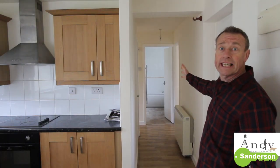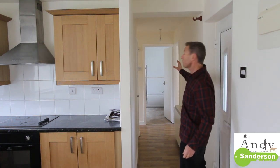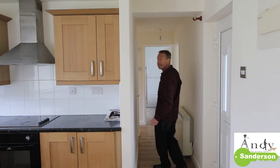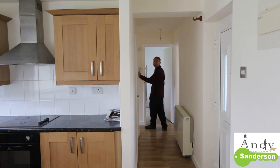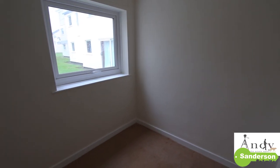To the right of the kitchen and to the right of the main entrance door, this corridor leads down towards the three bedrooms — one on the right — and the bathroom is straight ahead, with two more bedrooms on the left. This here is the single bedroom that was on my right.